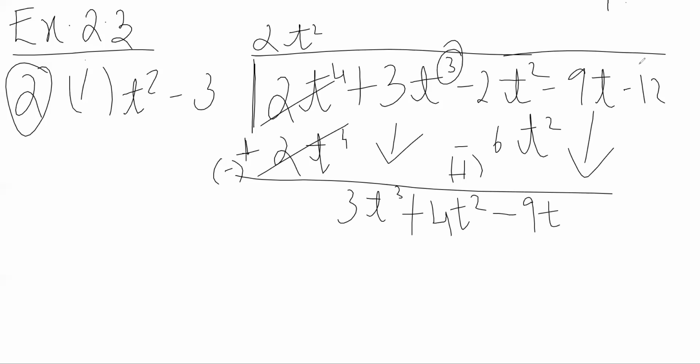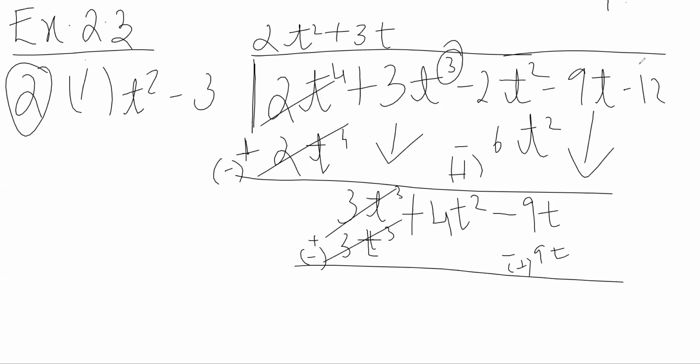Okay. Now we need to get 3t cube eliminated. So what should you do? You should multiply t square minus 3 with plus 3t. You get 3t cube. It's plus at first. And then 3t, when you multiply it by minus 3, you get minus 9t. So you should write it in the respective degrees, that is, in its respective places. And you change the symbol. Plus will become minus and minus will become plus.